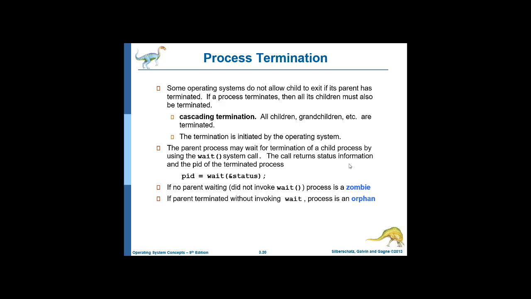One concept is cascading termination. Because you have a tree of processes, what happens if you have a parent which has some children and those children have some other children? It means that there is a grandparent and grandchildren relation between different processes. So the operating system might not allow the children of a process to continue if you kill a process. In that case, when you kill a parent process, it will result in the killing of its child processes, which will result in the killing of its grandchild processes. So all of these processes will be killed in the tree, and this is called cascading termination, which means the effect on one process will result in the killing or terminating of many other processes.